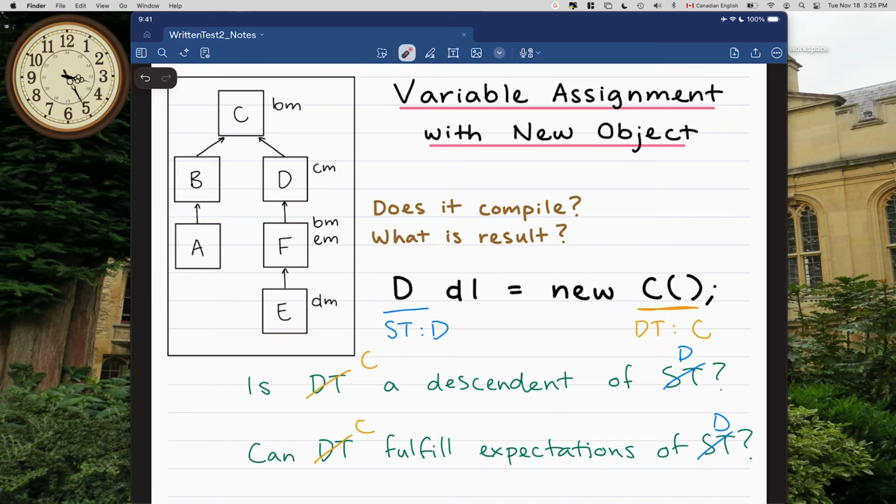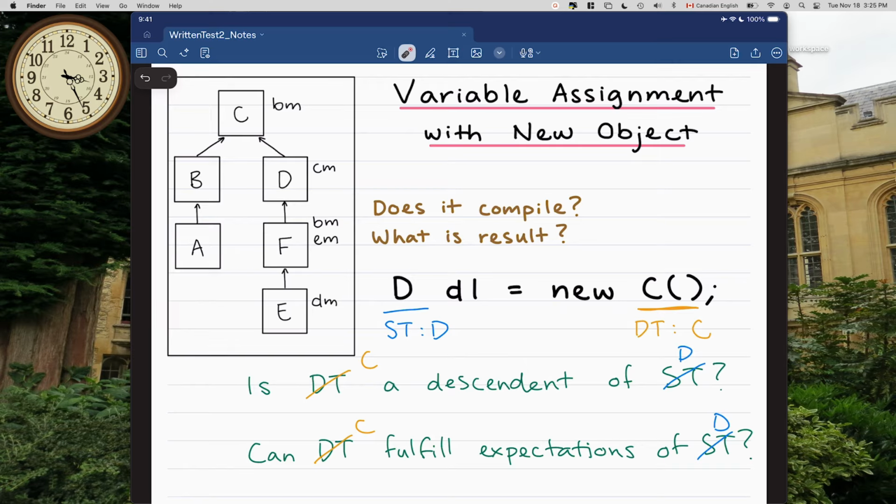So you can see that C is not a descendant of D, which means that this code is not going to compile. In the same way, you can say that because C is an ancestor of D, C may not be able to fulfill all of the expectations of D, because D might define some additional methods. So in that case, again, it will not compile.